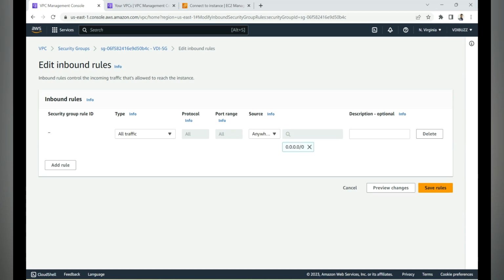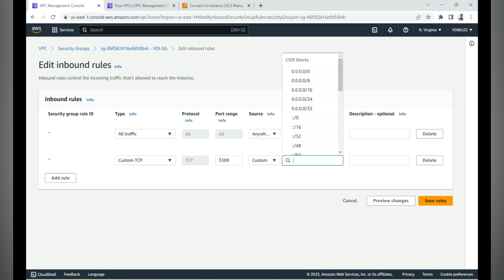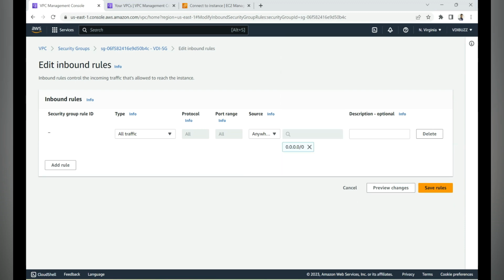The meaning of this rule is any traffic from the internet I'm allowing. If you want to allow only 3389, then you can select Custom TCP and mention 3389 here, and you can mention your own public IP address, so that RDP will be allowed only from your IP address. Since this is a lab, I'm going to allow everything from the internet. So I'll click on Save rules.